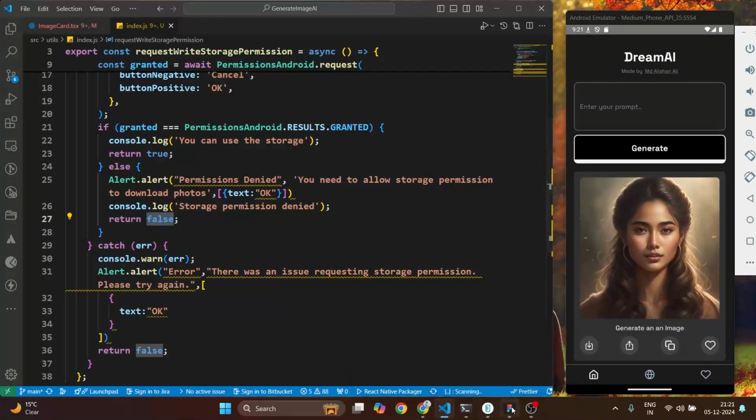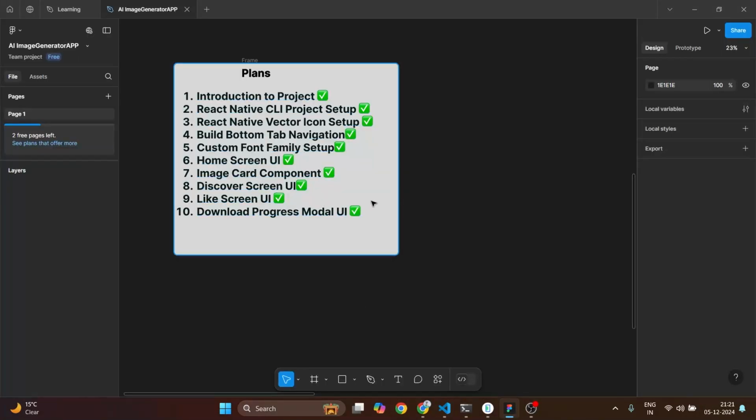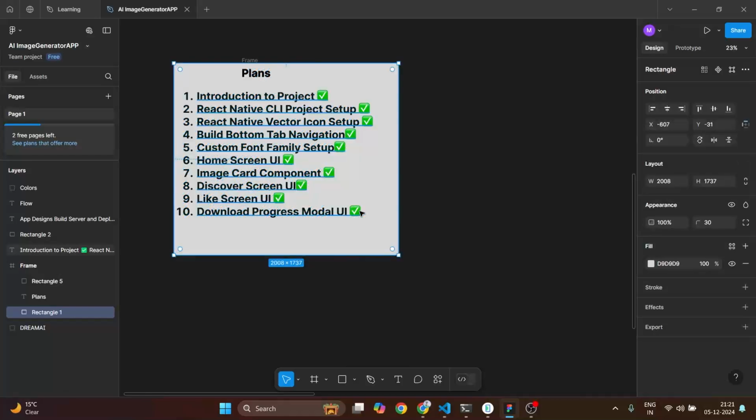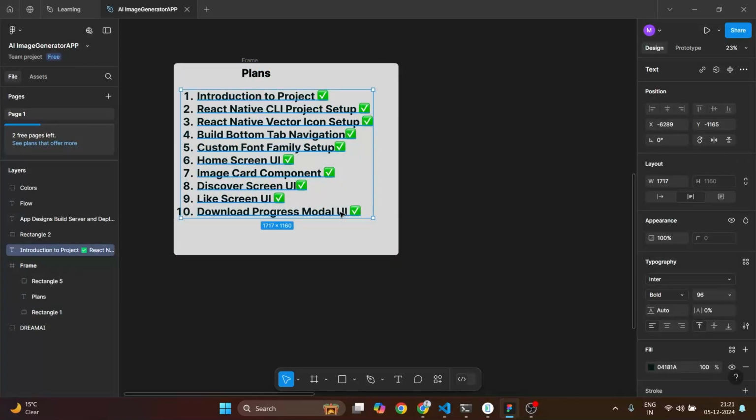So yeah, we are done with a very commonly used module and one of the most crucial parts of applications, and you're going to love it. You're going to work on this kind of functionality a lot. So the download image functionality with React Native Blob Util is really a great milestone for you guys.